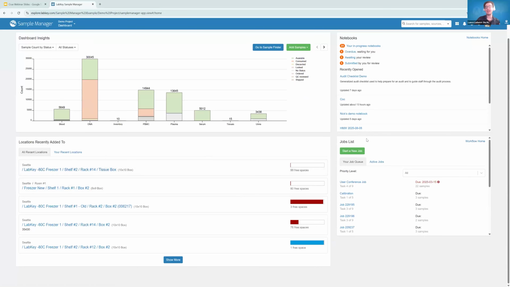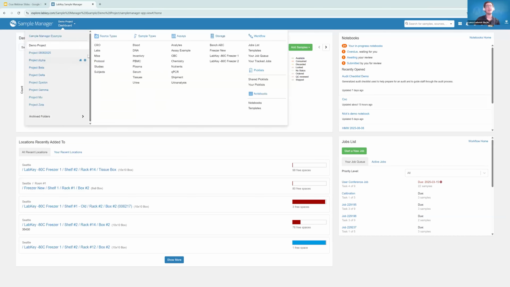You have those workflow tasks. Those are the jobs that you're assigned, and you can see exactly where they are on that home page. And then you have electronic lab notebooks. So if you need to keep track of experimental notes or replace any paper records, they're just here on the home screen. And as Felix was saying, this helps centralize the data so you can have as many different source types as you need.